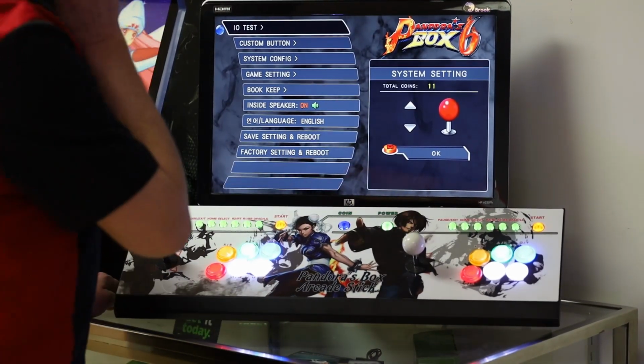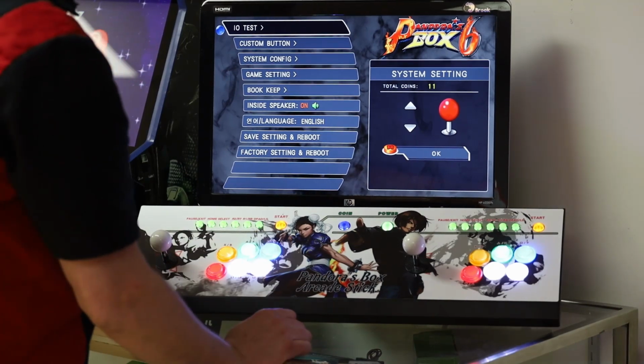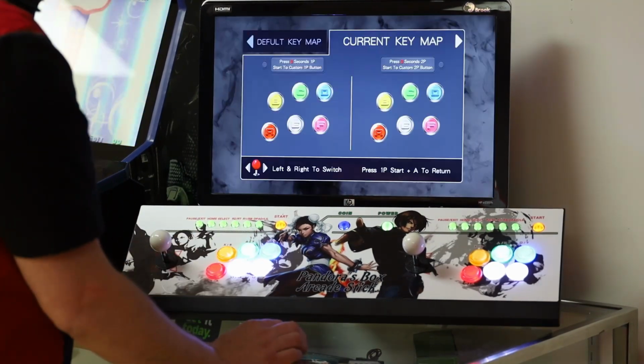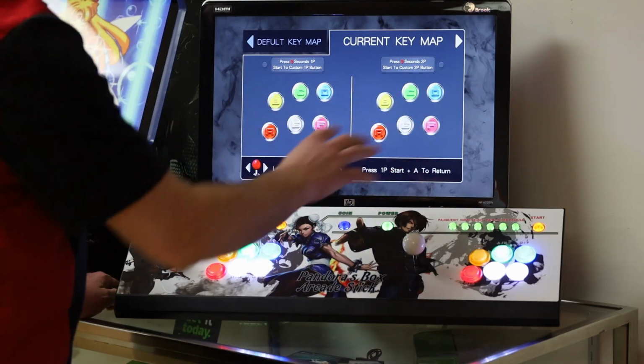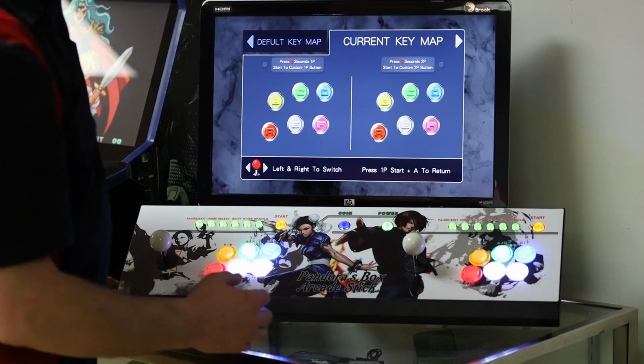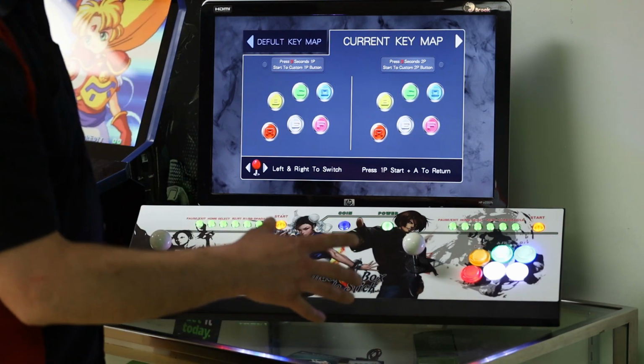Just read all the stuff in the menu on the bottom. It'll tell you. It's very, very user friendly. Custom button settings, this is where you would go in. You can change all your buttons to the layout that you want them to be. Just remember that once you change this, it'll be changed for all the games across the board.